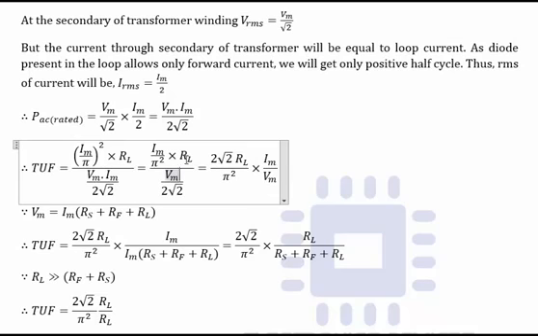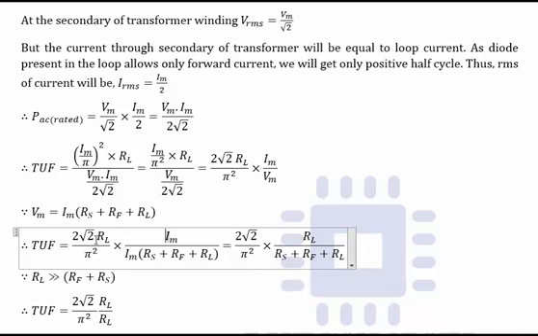Now we can have this Im as Im equals to Vm by Rs plus Rf plus RL. This is already derived at the start of this topic: Im equals Vm upon Rs plus Rf plus RL. So either at the Im side we can put Im equal to Vm upon this whole bracket, or at the Vm side we can put Im into this bracket. So this Im will get cancelled here.